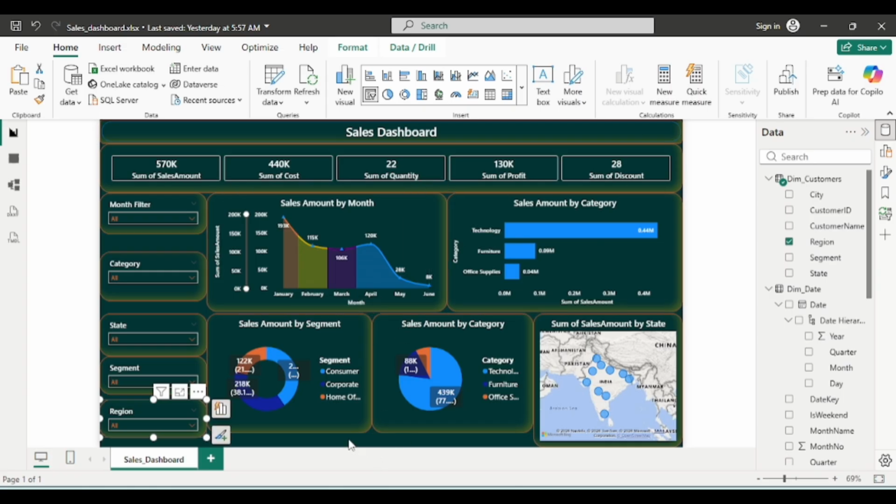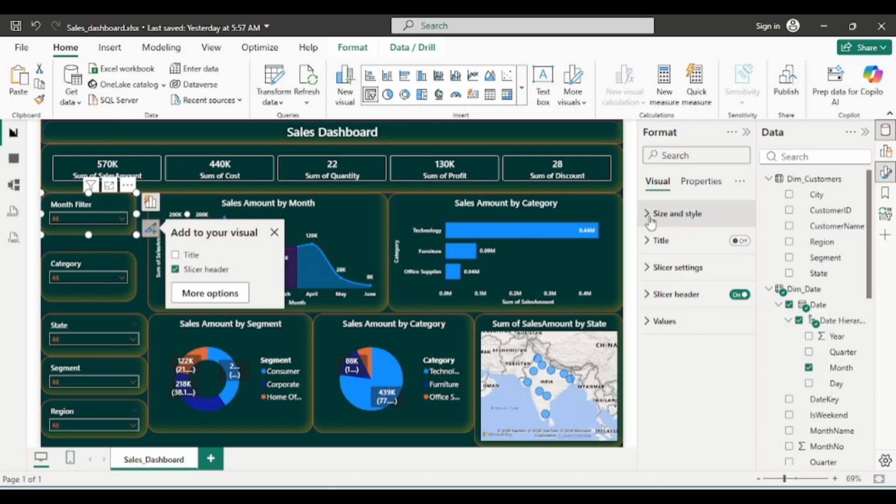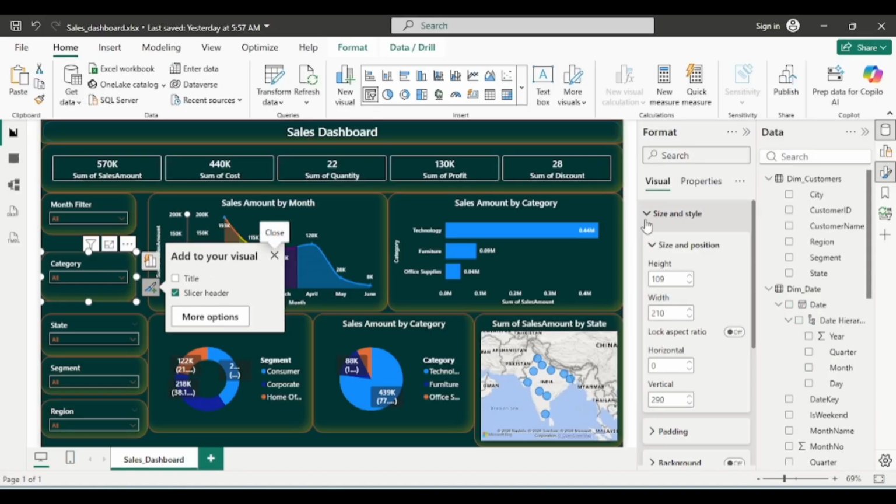Now let's do a little bit more formatting here. These values, let me make it a little bit likewise, right? Values are also reflecting, no problem. Let me check the size of this, more options, size is 92 by 210.